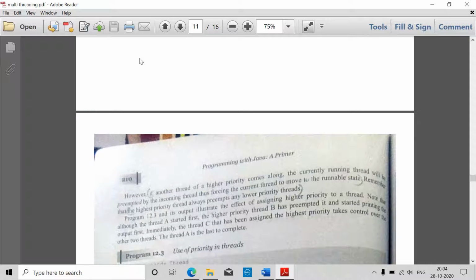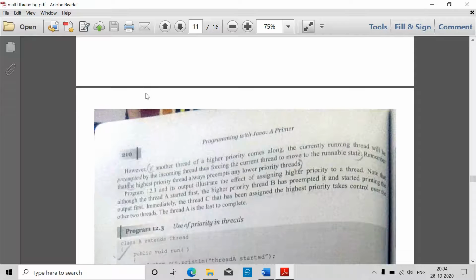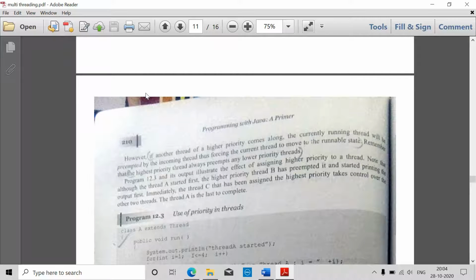Now the lower priority thread has gained control. In the queue, a new thread has come with a higher priority than the thread which is currently being executed by the processor. Then this thread which has the lower priority will be preempted. Preempted means it will be set aside, kept aside. It will be forced to move to the runnable state.